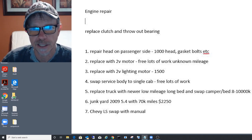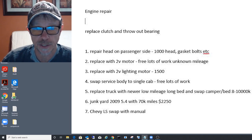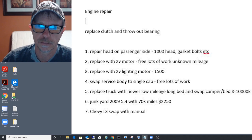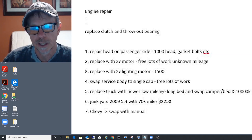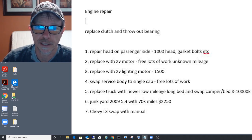There's one more option, and it's kind of crazy and it's out there, but it is in the back of my mind, and it's not really that crazy because Chevy LS motors are inexpensive, they're reliable, and they make great horsepower. And I've got a truck with a ZF6 transmission in it. The Chevy won't bolt directly to the ZF6 that I have in the truck, but I can get rid of the ZF6 that I've got in there and get a Chevy transmission, engine and drivetrain and bolt it all in there. It'd be a lot of fabrication, but I know Chevy makes a really good motor, and I'm actually considering that and looking at that.